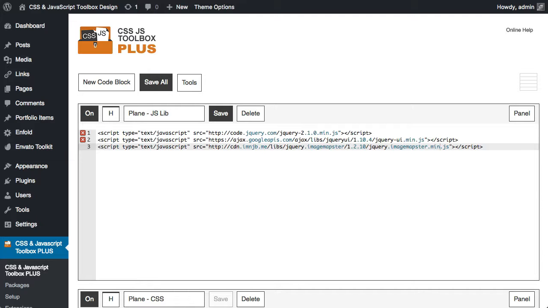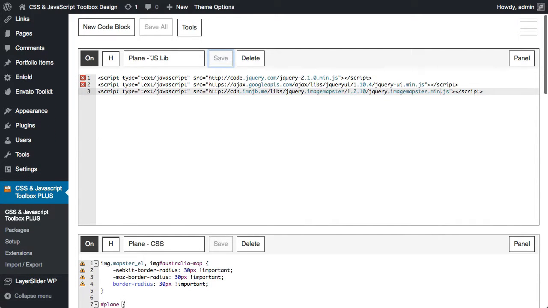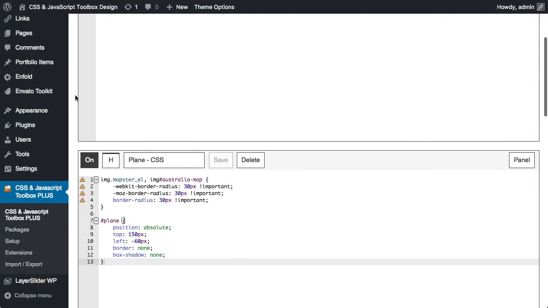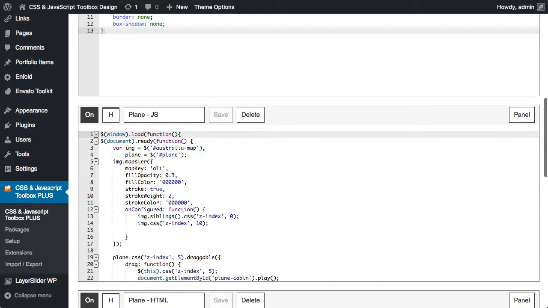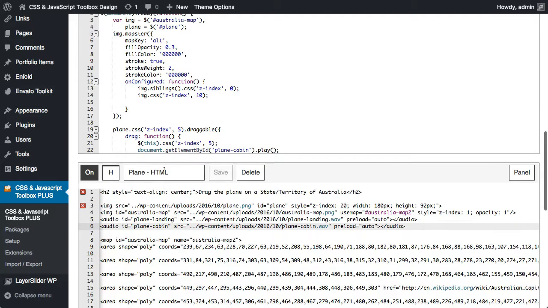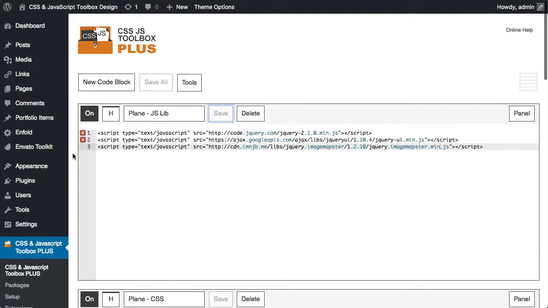So let's save that. Okay, so we've got plain.js library, plain-CSS, plain-JS, and our plain-HTML. So we've got 4 code blocks ready to go, all turned on.